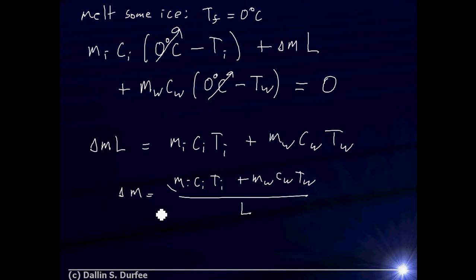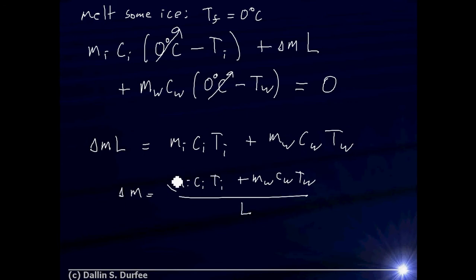I can look at it and say, wow, it totally makes sense. If I make the temperature of ice colder, bring this down, then I have less energy left over to melt ice, and that makes sense, right? If I made the initial temperature of the water higher, I'll have more energy left over, I can melt more ice. If I had initially more water, I'd have more energy to melt more ice, right? So you can see, if my latent heat is bigger, I'm going to melt less ice. So everything kind of scales the way it should.